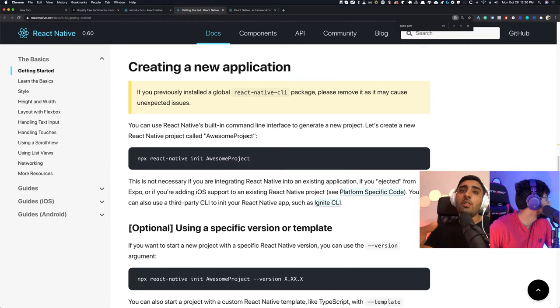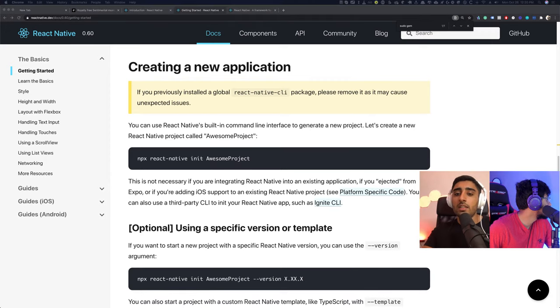But you can also use a template, right? If any of you have watched the videos on the channel where we do Redux and things like that, we're using Create React App, but we're using a template, the Redux template. In this case, they show you a demonstration of a TypeScript template that you can get started with. But in this case, we're just going to be doing the bare bones. We're not going to be doing TypeScript and stuff today. We're just going to show you how we get started.